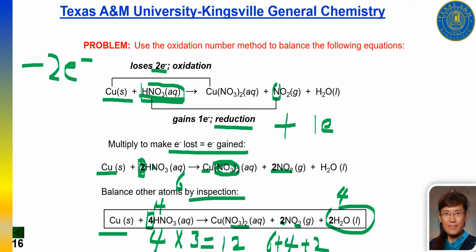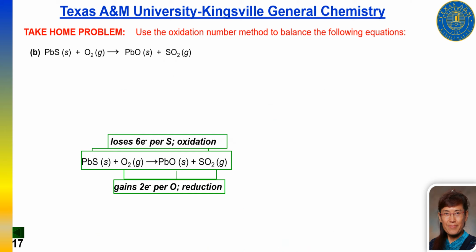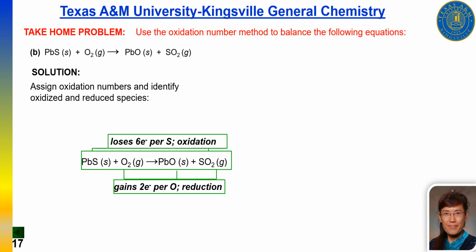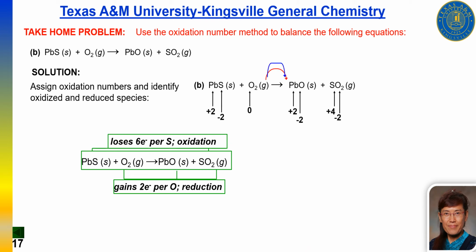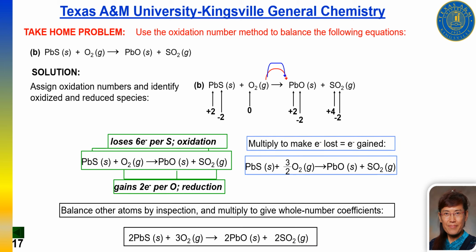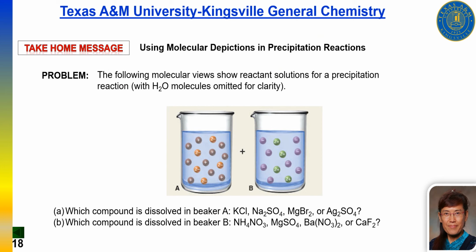Again, in this reaction, make sure the total number of electron loss must be the same as total number of electron gain. And then you make sure your atoms must be balanced. Also, the phases of your substances must be identified particularly. So that's about the balancing chemical reactions. I do have a couple more balancing reactions such as lead sulfide going to be oxidized to produce lead oxide and sulfur dioxide. You need to learn how to use these oxidation number methods to balance the reaction. I will leave this chemical reaction to everybody else.